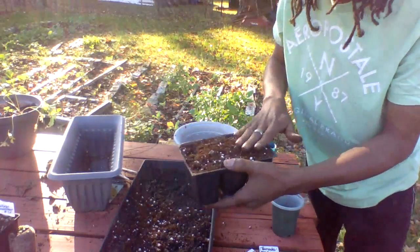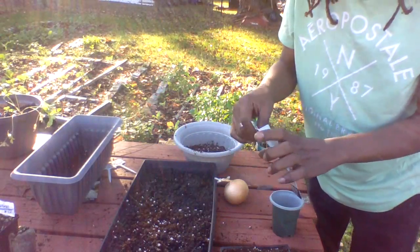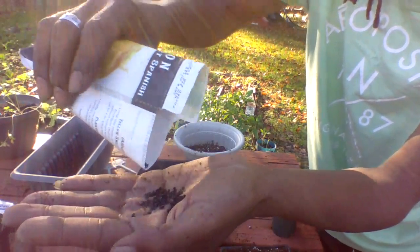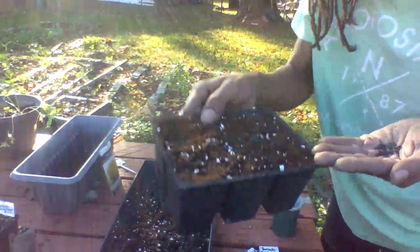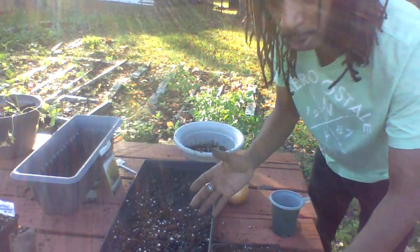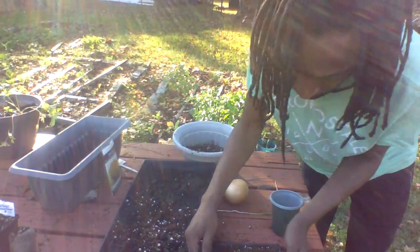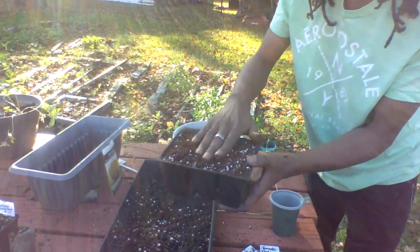Then we're going to go back in with our coco coir over the top — and I don't pack that down. And there you go, you have a great seed starting base. Get rid of any little twigs or sticks. Once you have your base, you're going to take your onion seed — this is the Yellow Sweet Spanish onion, a delicious onion. Pour some seeds in your hand, be generous. I'm going to take my seeds and gently just sprinkle them all over — over-seeding. It's hard to see because they're dark seeds, but there are a lot of them. That's what we want because we want them to come in bunches when they grow, and then we'll separate them so they can get to their full maturity. Then just take a little bit more soil and gently cover them.